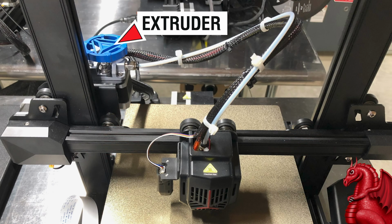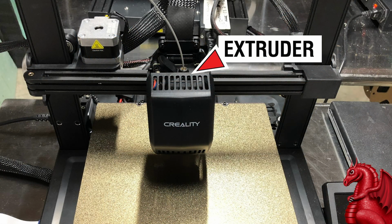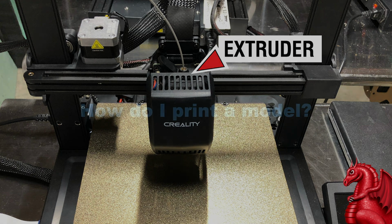And here's a photo of a Bowden fed system where the extruder is over on the left hand side there. It has that blue cap on it. It then feeds the filament through that white tube to the hot end. In this case, the extruder is mounted right on top of the hot end. The filament goes directly into it and then is fed directly into the hot end at the bottom. So those are the two types of FDM printers that you'll be faced with choosing. And again, we'll go through recommended printers in a moment at the end of this video.